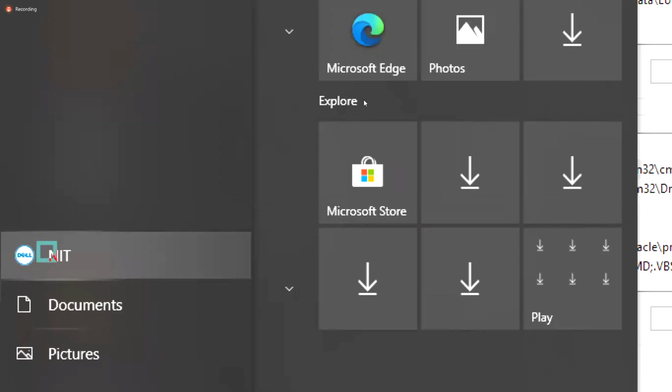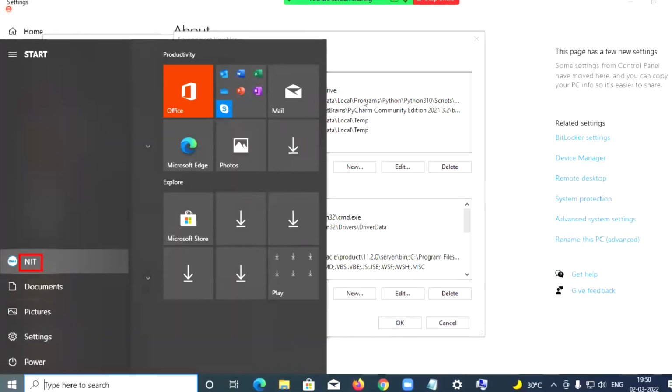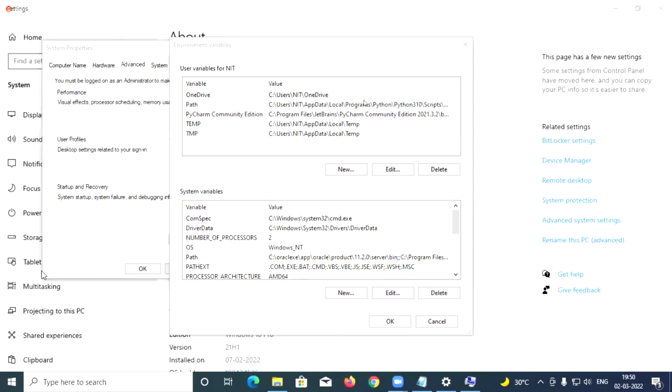Here the username is NIT. But can we create one more such user? Yes, you can create any number of them. Generally, suppose on your laptop you create 2 users: one user for you, one user for your family members. Because your laptop may be used by your family members also. But they are not learning Java, you are learning Java. Your settings they may change. That is the reason you create 2 users.